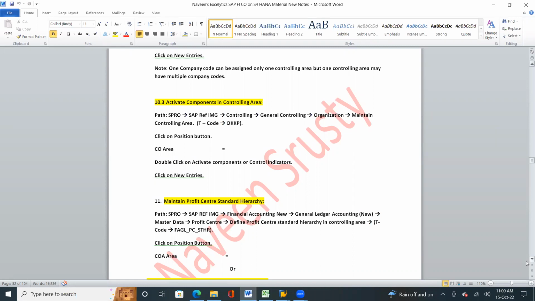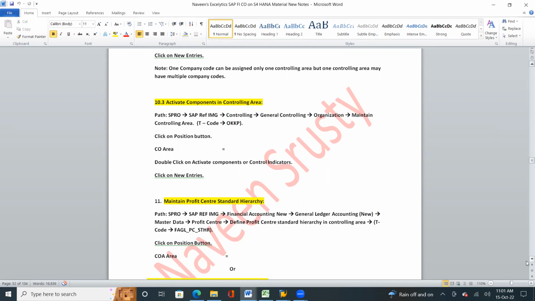Earlier, these steps, activation of the controlling area, maintaining the controlling area, and assigning the controlling area to the company, were in the CO module, not in the FI module. But when the new GL account concept was introduced, they were moved from the CO module to the FI module, so we do these activities in the FI module. Okay, write down: maintain profit center standard hierarchy.